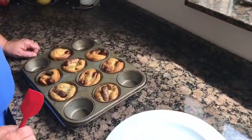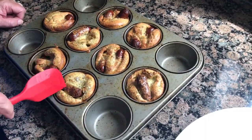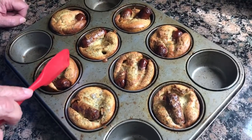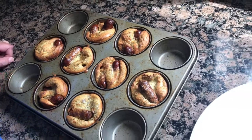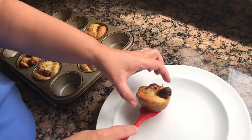Our mini toad in the holes are ready. Each little area contains 2 cocktail sausages. We've got crispy, herby, extra flavoured Yorkshire pudding. And so now we need to lift them out of the tin.